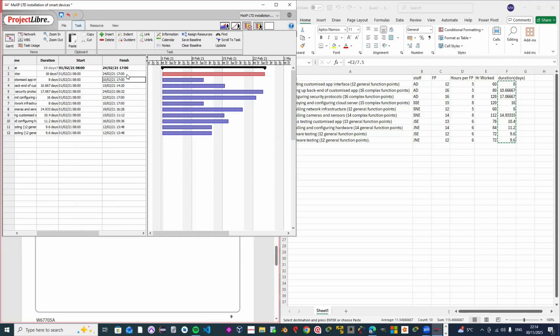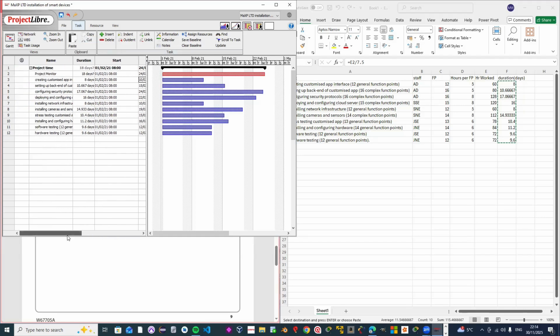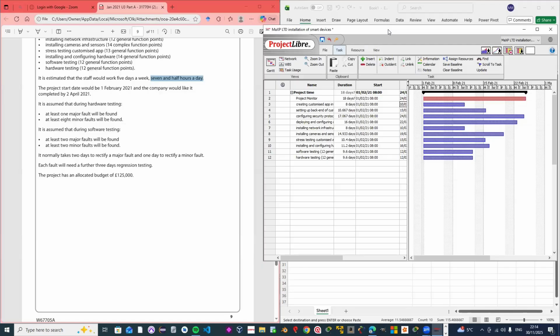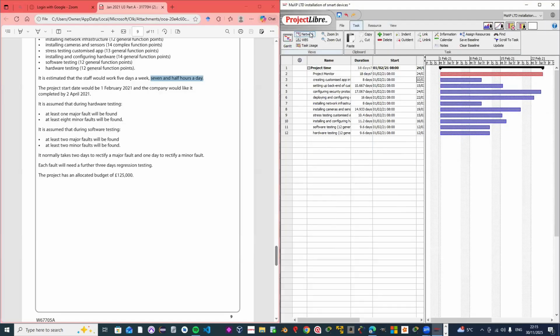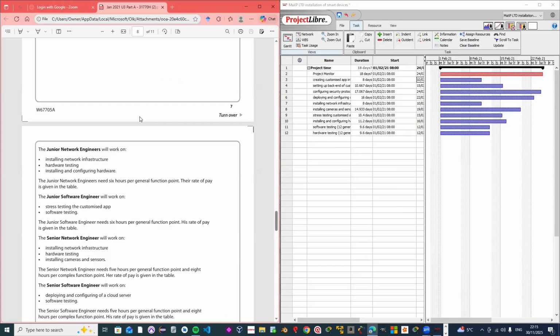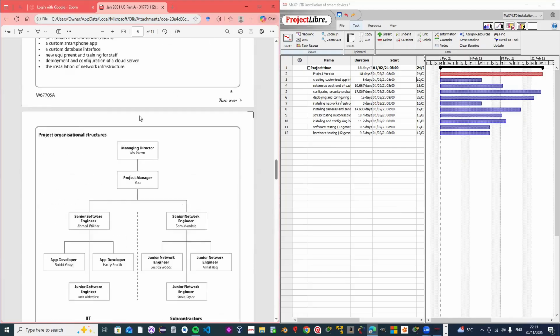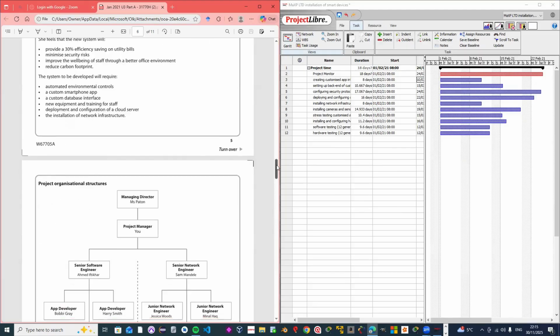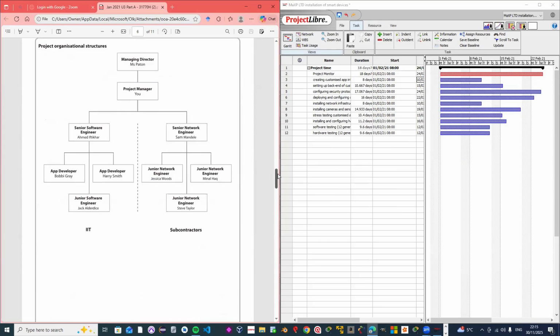All right, now that we have these tasks, the next thing we want to put on here are our resources. So what we do in ProjectLibre is we put in our resources. And what I usually do is I go back to my set task brief, and I use the project organizational structure for this.